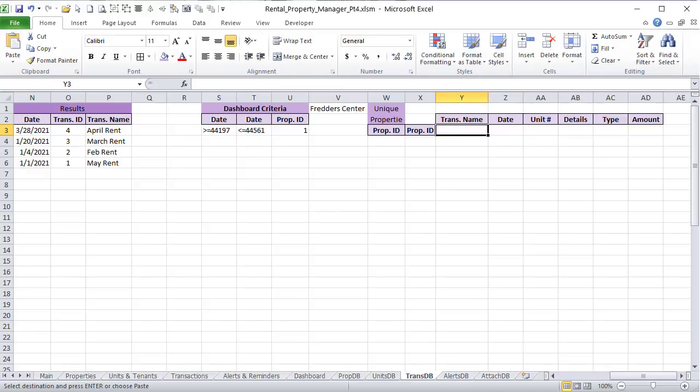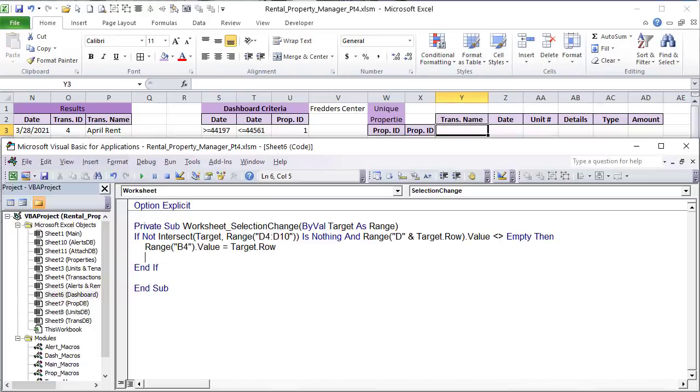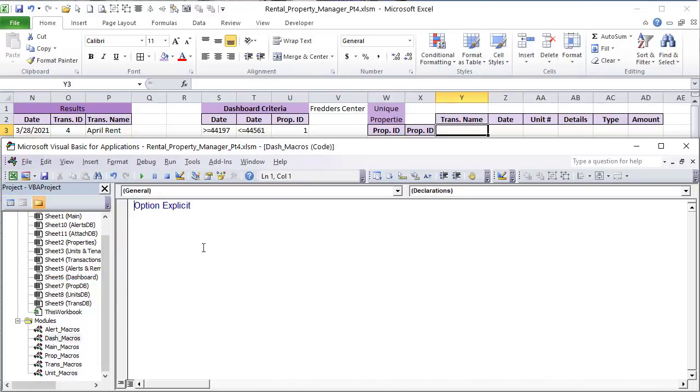Now that we're ready, now that we're set, I'm going to save our work here, and then we're going to go back in. We're going to create a macro. So let's go into the dashboard macros. We don't have any macros here, and that's the first one we're going to create. So let's do that right now. Sub dashboard, we'll call this income, INC, expense, and then report. So that's really what we want.